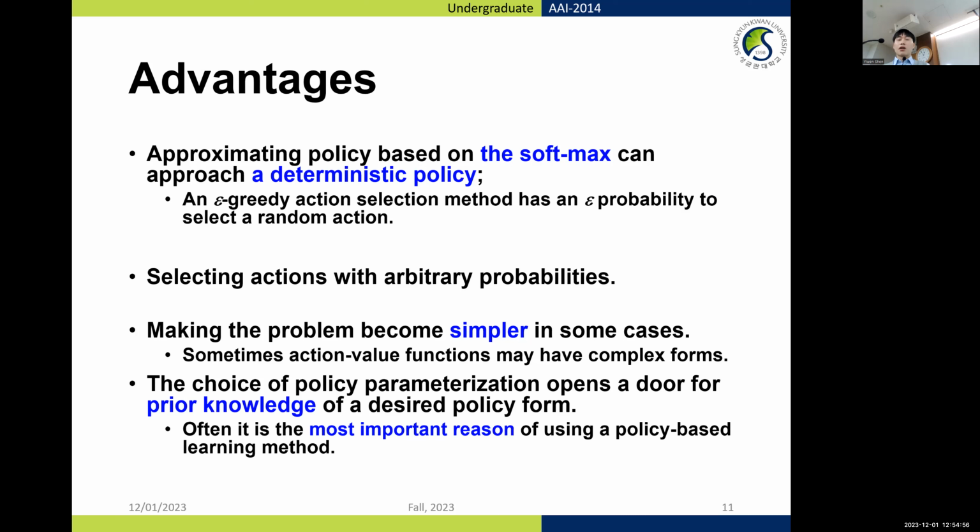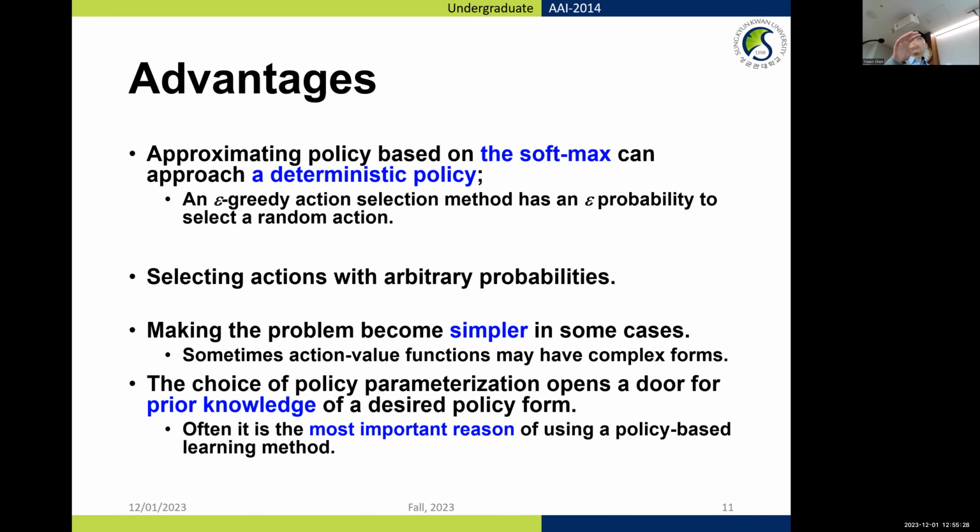Some of you may question that the action value function or state value function has very limited use, because you need to define them very carefully for the states and actions, and then you need to update them.